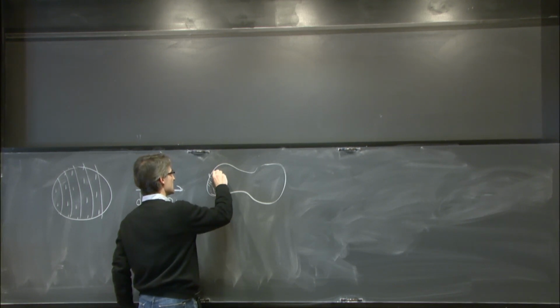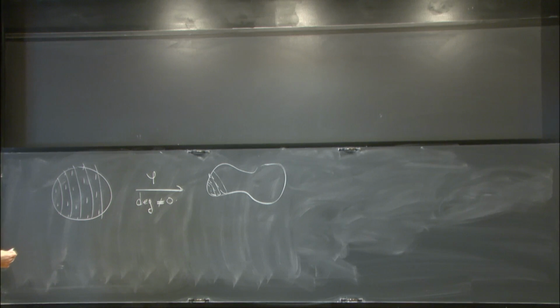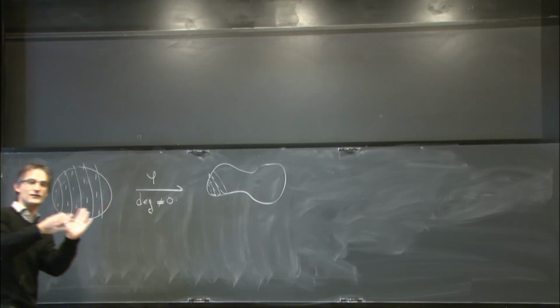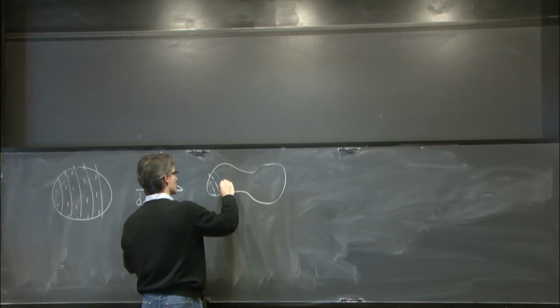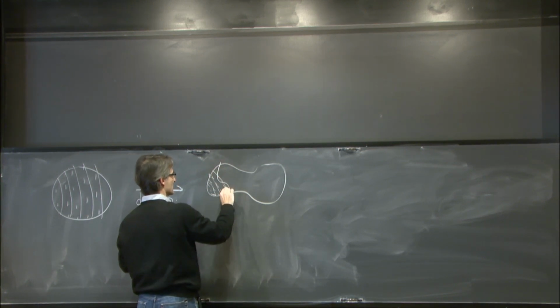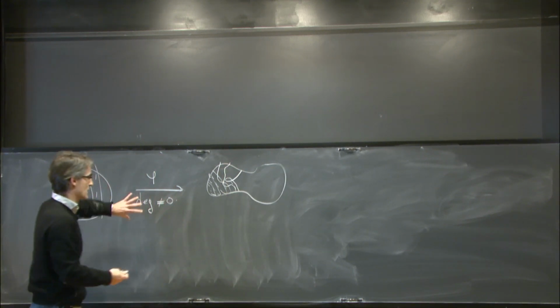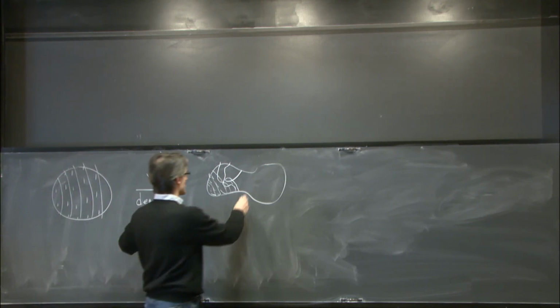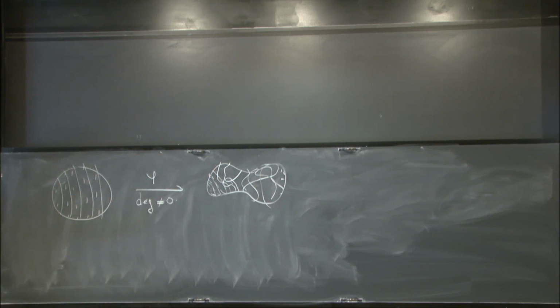And the point is that the curves you get don't necessarily slice the manifold. They're not necessarily disjoint. They're not level sets of anything. So you could have something like that. So here there's sort of an intersection. You can intersect other things, and you can even develop something where the curve is not simple anymore, and so on. So you can have something a little bit complicated. So it gives you more room.